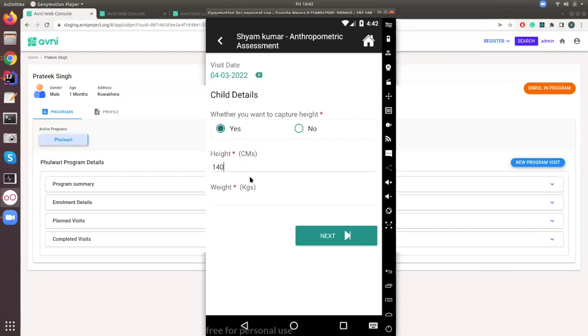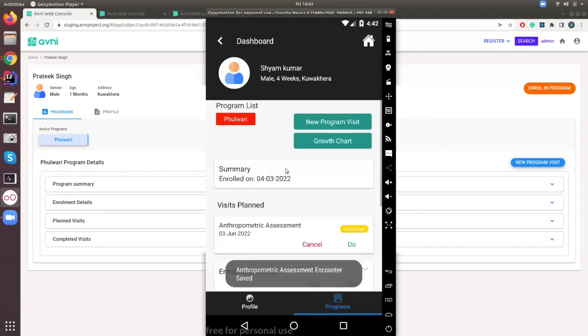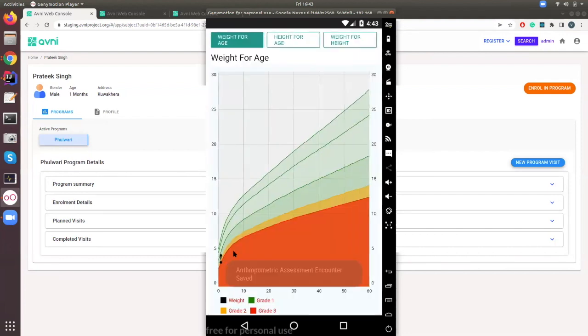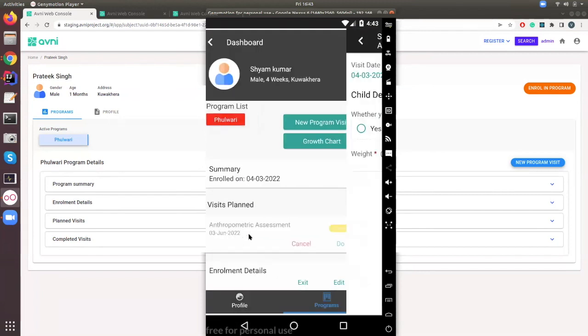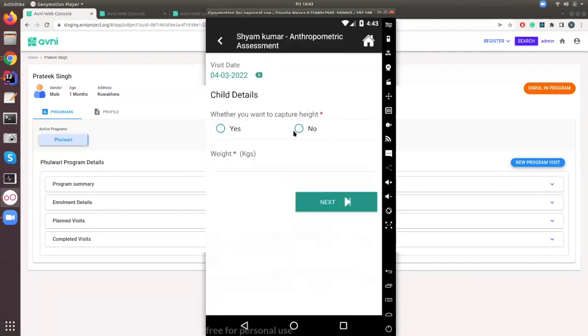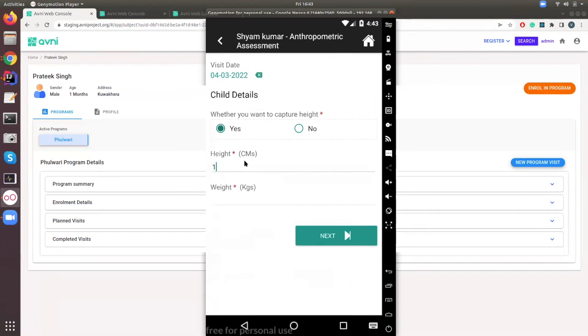40 kgs. Let me just check if it is plotting. Yeah, it is plotting it. Let me also do more. 50 and like 4.5.